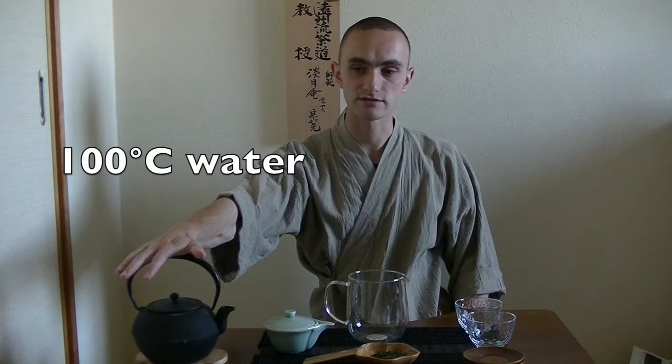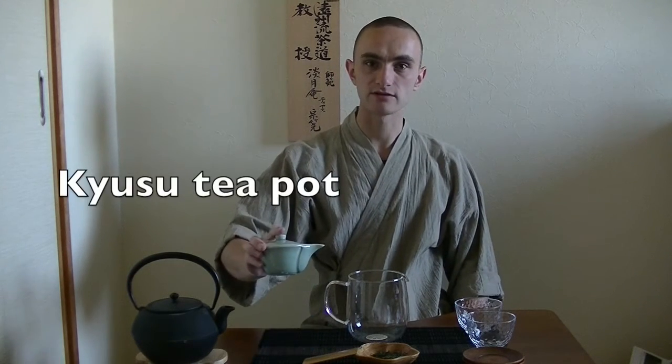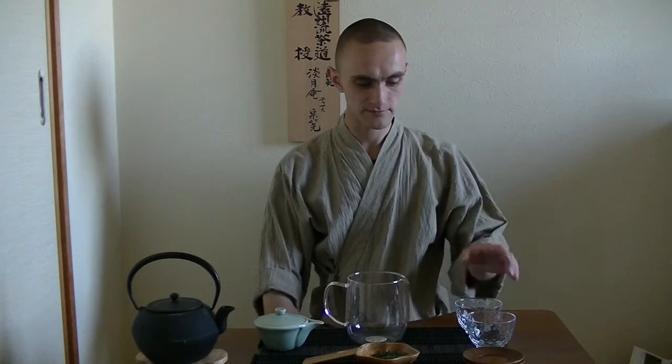cultivar organic sencha. So what we have here is, of course, the tea. I have hot water, because for this we're not going to cool down the water at all. We're just going to use hot boiled water. I have a small cuse. I have a larger vessel, and I've chosen a glass vessel so that you can see what happens inside, and then of course the cups to drink the tea from last.